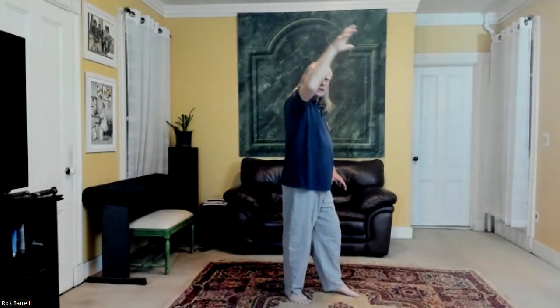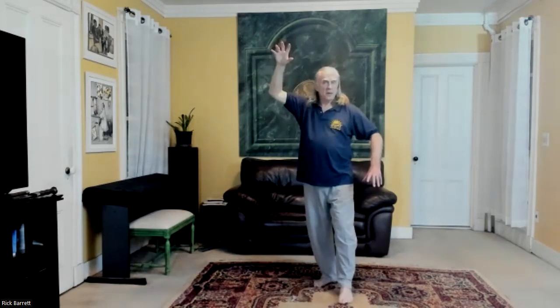So here I am with this. Notice that my hand is open too. It's open, it's rounded. It's got those fingernails, those dragon claws. And the hand is forward of the head, so it's not back here. It's like this. You're reaching. It's a very, like I say, Yang posture. It's extending outward. So here we are. So what I'm going to do now is the next move.